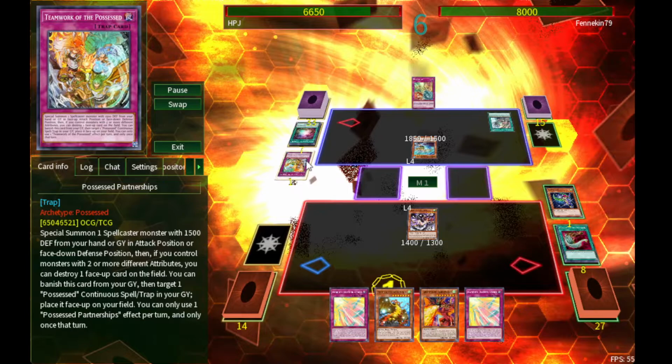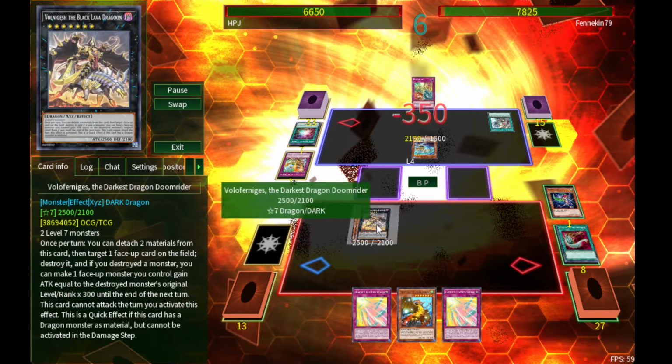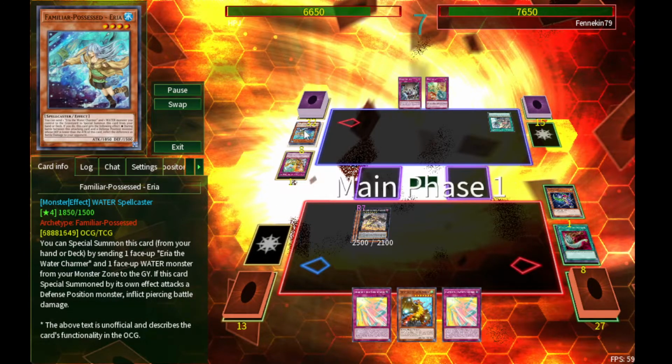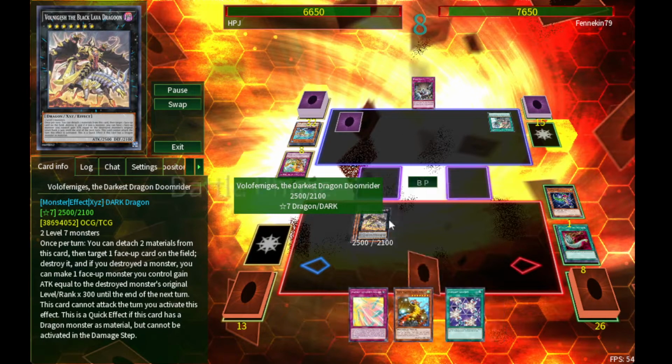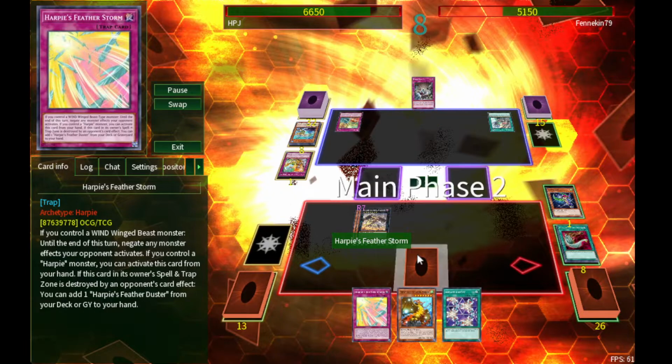So they try to set up with the teamwork to get back the Awakening to Possess. I go for Velo again to destroy the area. So I have evenly matched, I have unpossessed, and I have Velo on the field. So at this point, I just start shooting with Velo, but I set the Feather Storm just in case.